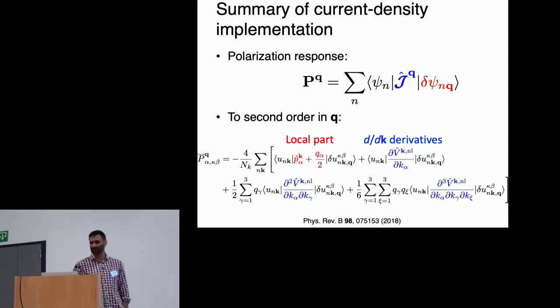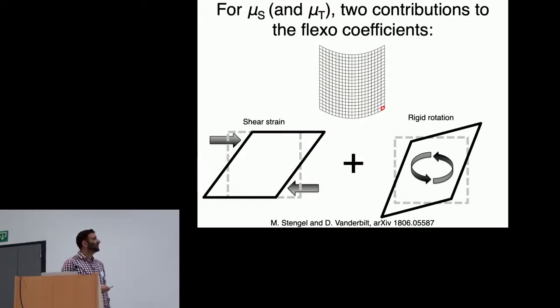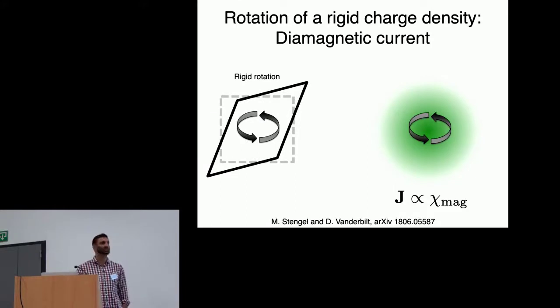Just in the last minute, I just want to point out one additional complication, which Max alluded to, which is in the fact that comes up when you look at shear or transverse gradients. If you look at a unit cell under these gradients, you have some shear that is placed on this unit cell, but you also have a rotation of this unit cell. And this rotation actually adds an additional contribution to the flexo-electric coefficient because it creates a current by because of the rotation. This current is related to the diamagnetic susceptibility of the crystal. So we actually, in our implementation, we have to do an additional calculation of the diamagnetic susceptibility.